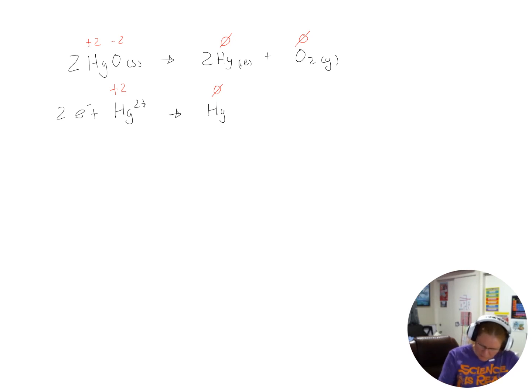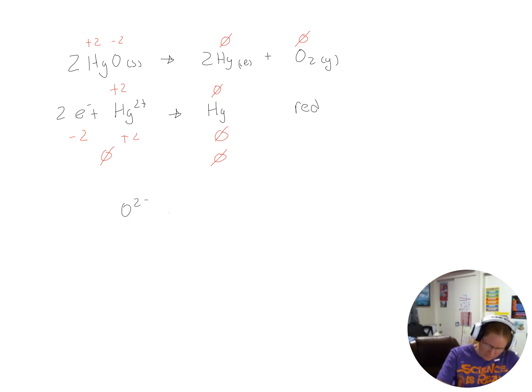So let's see if this works out. So I'm going to get -2 + 2 and 0. +2 and -2 gives me 0, and 0 equals 0. So if my electrons are on the reactant side, okay, are we oxidized or reduced? Did we gain or lose? Well, we gained. So when electrons are on the reactant side, we're reduced.